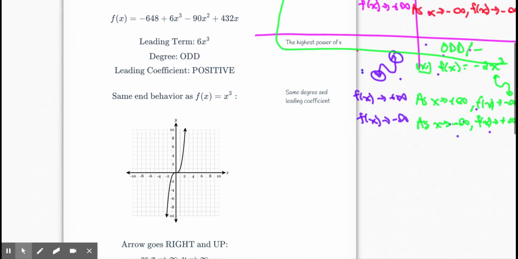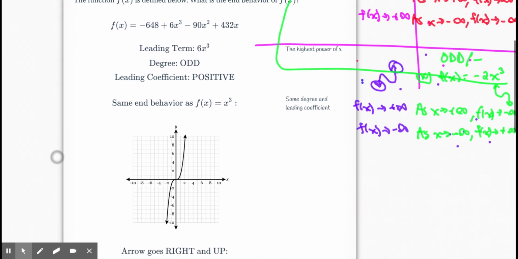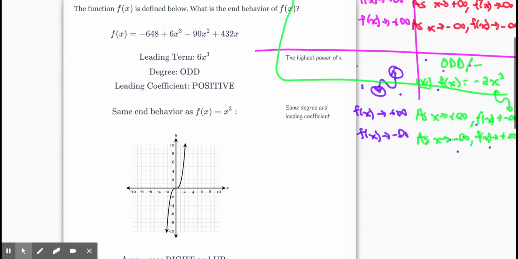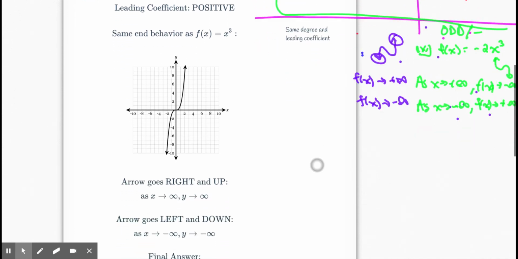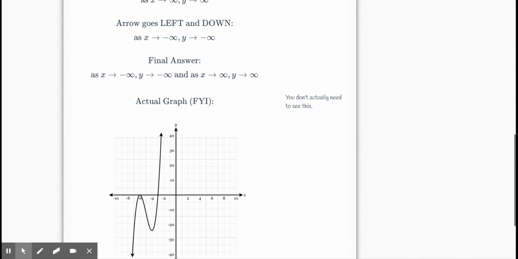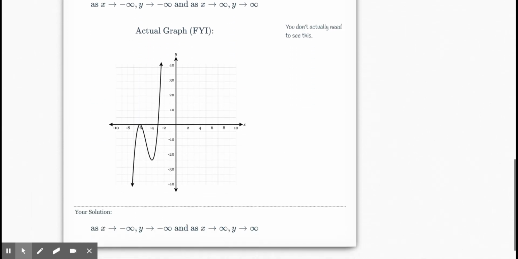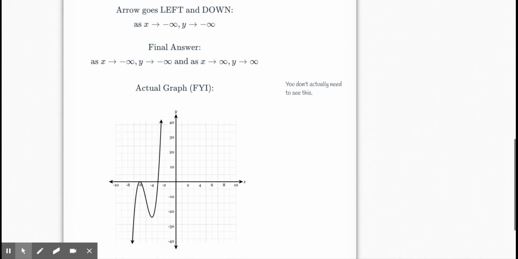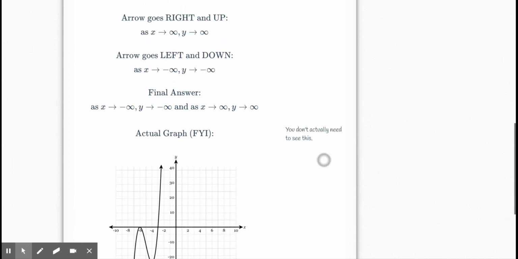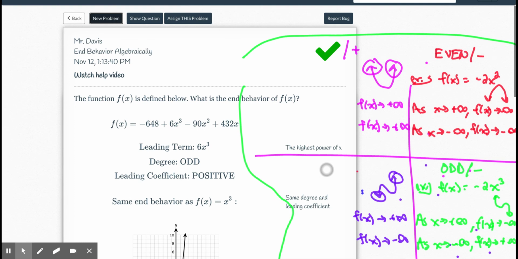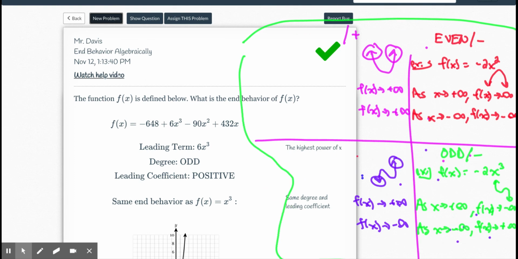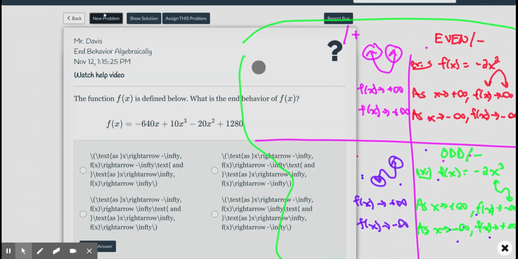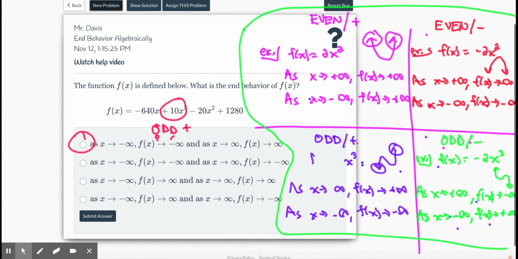And you can see here, it's just using the parent function there. It says this has the same end behavior as simply just x cubed. And so you can always remember, watch those. Here's the actual graph. You can see it there. We don't actually need it, but just sort of an FYI to show you what we said is true. Remember, there always is these help videos too if you want to see it explained in probably a slightly different way. All right, let's go ahead and try one or two more here.